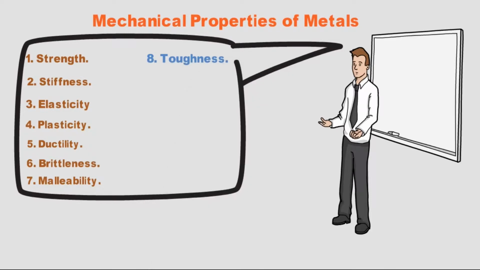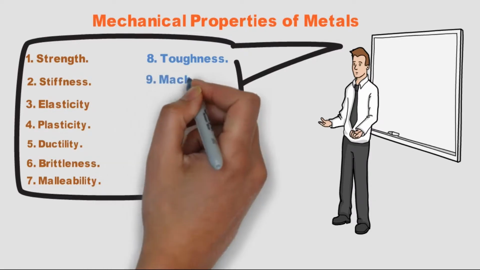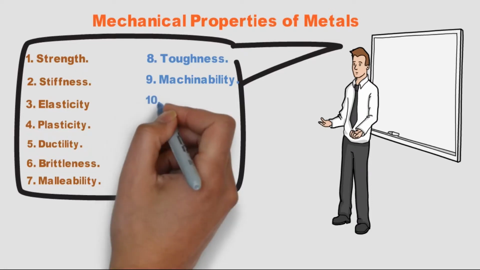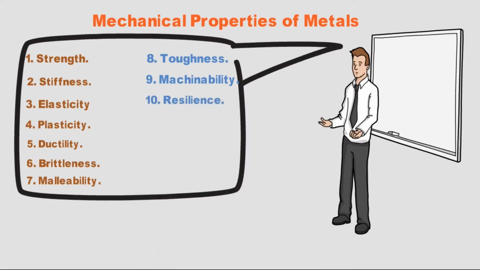The next is toughness. It is the property of a material to resist fracture due to high impact loads, like hammer blows. So it resists fracture when high impact forces occur. A very good example is a leaf spring. The next is machinability. It is the property of a material that refers to the relative ease with which the material can be cut. That means we can machine it into a desirable shape. The material has the property to be machined into the shape we need.